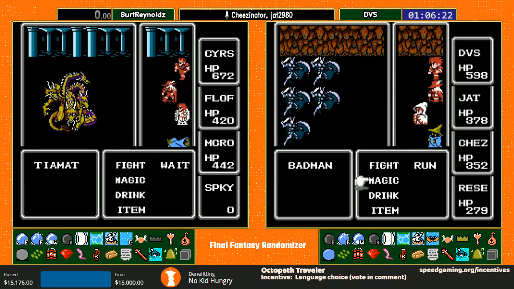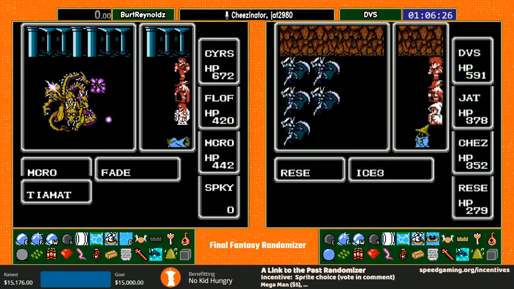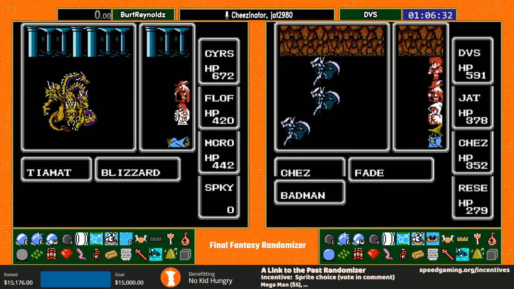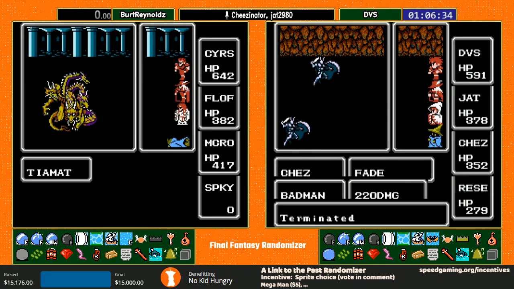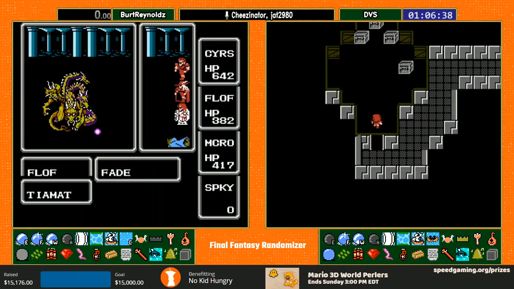Yeah, so Spiky takes a little bit of a dirt nap, but this should not be a problem at all, as long as he gets out with at least one Life 2 caster left, which at this point for Burt Reynolds is just his Knight and his White Mage, or White Wizard. He will be totally fine to go on to the next fight. And the next fight we know is going to be hopefully one of the easier ones.